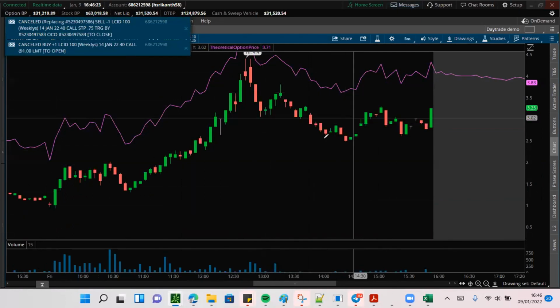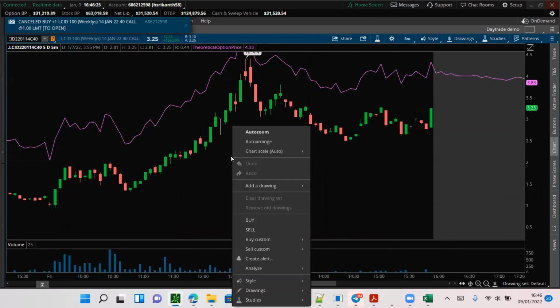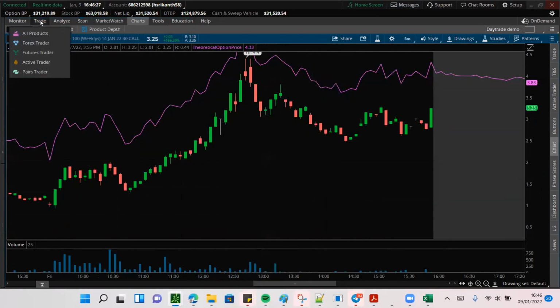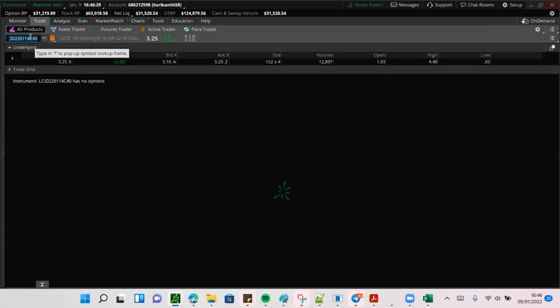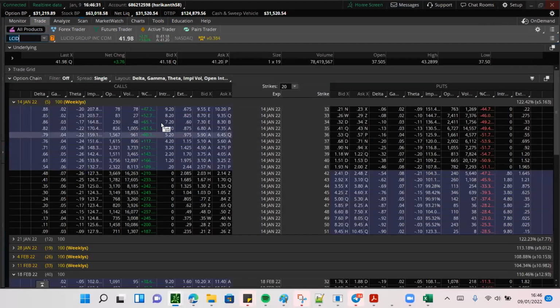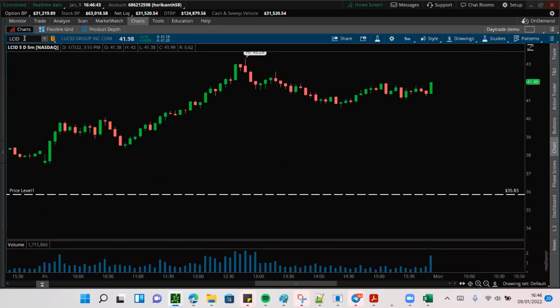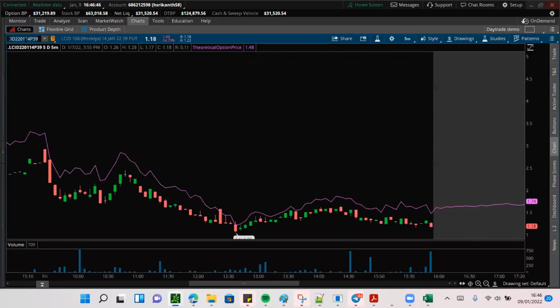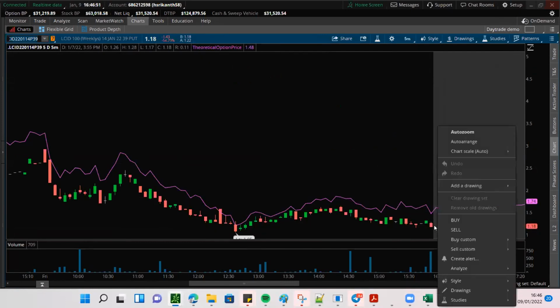So right, I'll show one more time. On the first thing, I'll go to trade and close it. I'll try to pick the option chain, which one I want to buy. If you want to buy puts, you can still go for puts. You think that Lucid will go down, I'll copy the Lucid puts, go to charts, right click, and you see it's almost $1 premium.